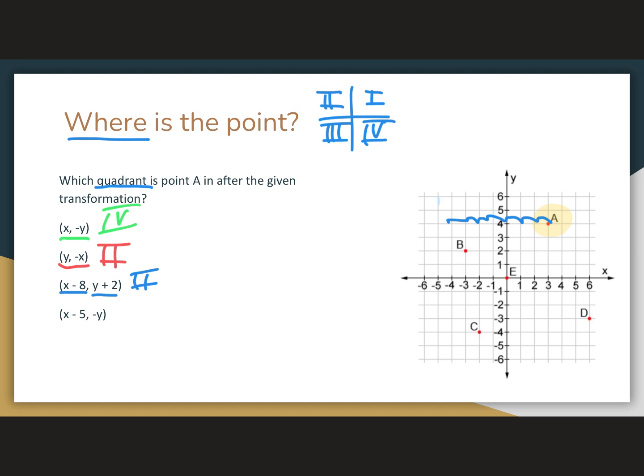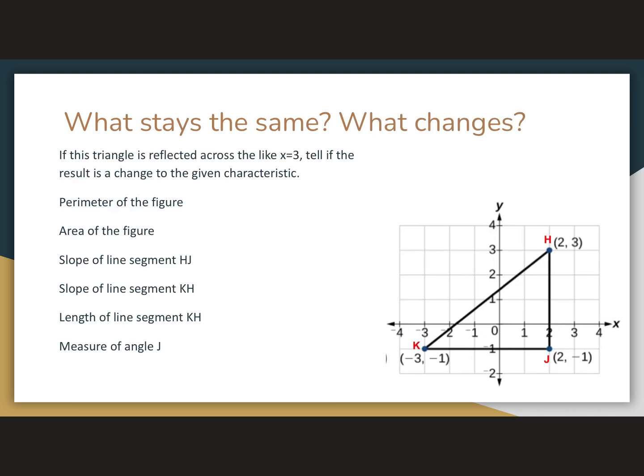And then finally, what if... Okay, so now let's look at what if I have (x minus 5, negative y). So x minus 5 means that I'm going to subtract from my x value. So I'm moving left 1, 2, 3, 4, 5 right here. And then opposite y value. Right now my y is 4, so I'm going to go down and be at negative 4, which is C. That takes me down into the third quadrant. Okay, not too bad. You just got to look to see where each of those mapping instructions takes you to.